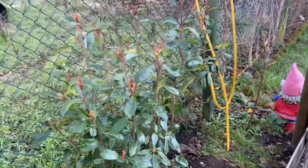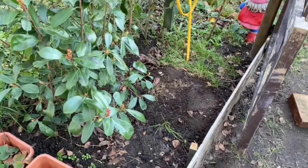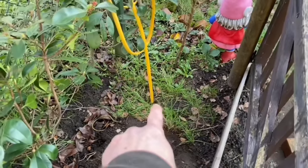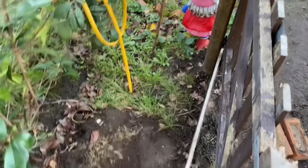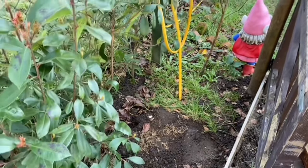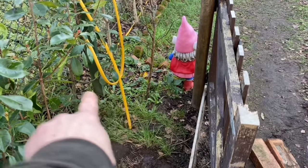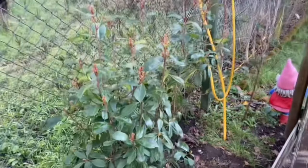And this is what we're left with. These are the red robin that I want to move up to the top there in the corner pretty soon. But as you can see, it's quite a lot lower and it's got loads of leaves. Well, grass, I should say. I want to put another board along there to the same height as this one, so that when I top it up with soil, it's not all going to just fall over there. So I need to get a couple of boards in there before I top this up. But I need to get these red robin out first.